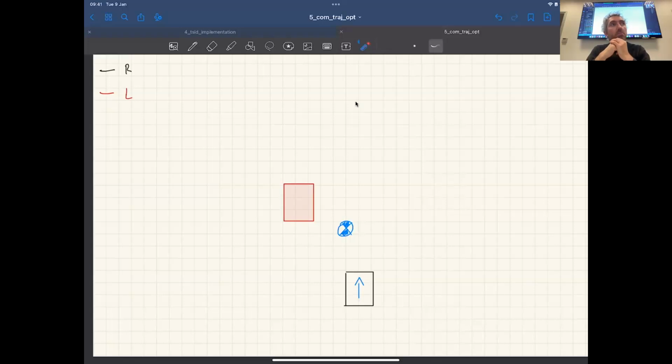Is it not always true that the left foot is on the left of the center of mass? Yeah, but the solver at the moment has no notion of left and right. And the first footstep is actually starting exactly on the center of mass. So there is nothing that tells the solver if the next one should be on the left or on the right of the center of mass. So we need to provide that information.